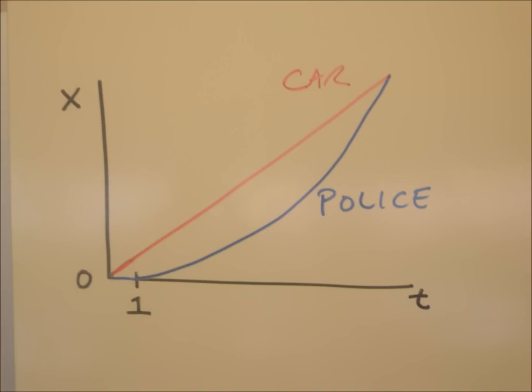The second vehicle we're tracking is a police car. It stays stationary for one second while the cop decides that the driver is speeding. Then the cop accelerates at a rate of 3 meters per second squared until the cop catches the driver. To show the acceleration, I have a curved graph on this x-t graph. The intersection between the car and the police happens at some later time t, which is what we're trying to solve.